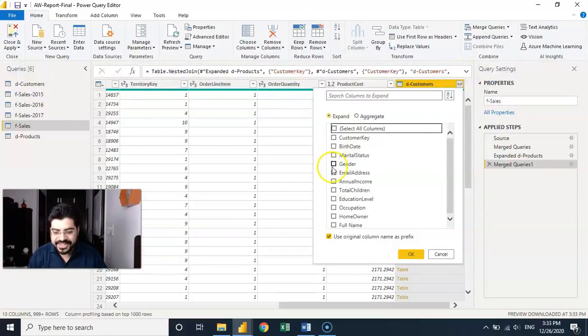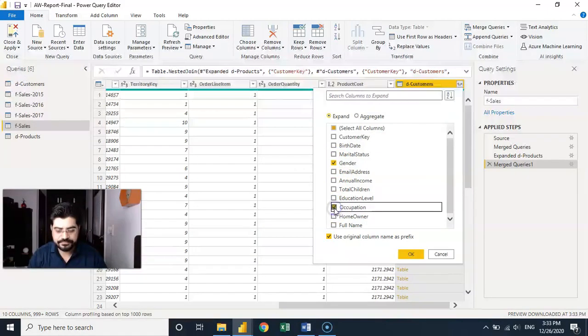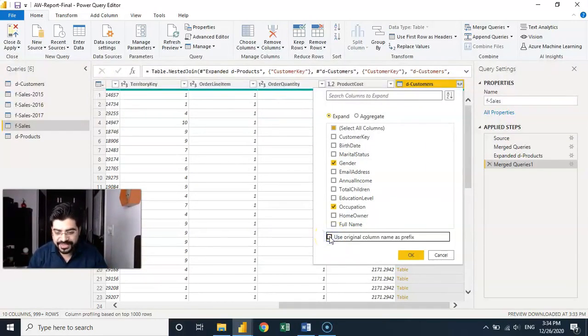Suppose I need gender as well as occupation. These two columns I need out of the entire customer table. Through that, I'll show you how to use that group by option. And I don't want to keep the original name as prefix, so I'll also uncheck it. Otherwise, it will show the customer name in front of the column name, which I don't want.